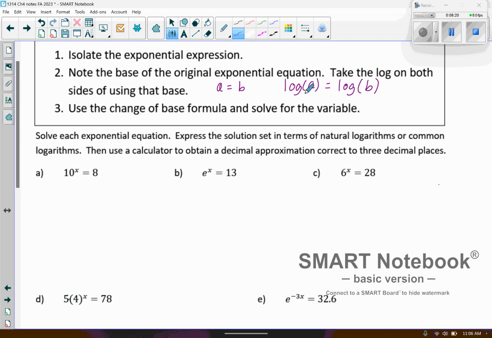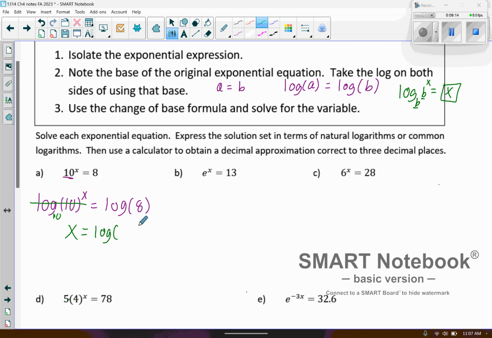And so on this first example, example A, I have base 10. So I'm going to take log base 10 of both sides. So it's understood. So I don't have to write it actually. So go ahead and just leave it like that. So log of 10 to the power of x is equal to log of 8. And so then another one of our properties is that if your log base matches what you're evaluating, then it's going to simplify into whatever that exponent is right there. So this right here, I can go ahead and reduce this just down to x right here because my base matched. So I had understood base 10. And so if the bases match, it can simplify into what the exponent is, which in this case is x. So we end up with x equals log of 8.